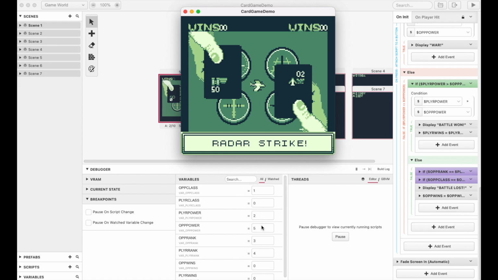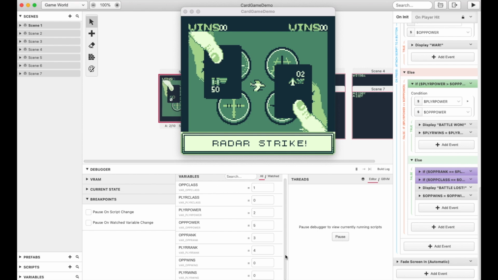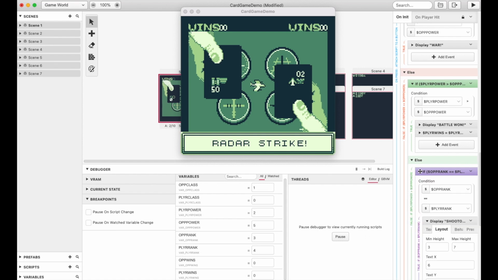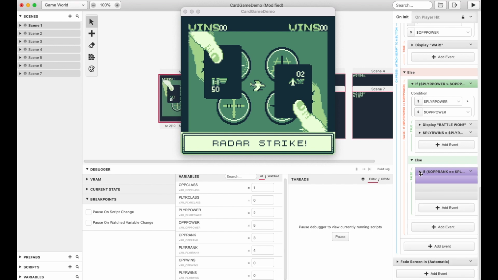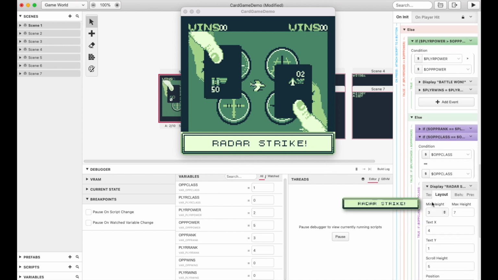Player power, 2 and 5. Opponent rank and player rank. Okay. So that means we have a problem with our code. Let's see, radar strike. Oh, see, we did make an error with our code. So if opponent class equals opponent class, that's why a radar strike came up.